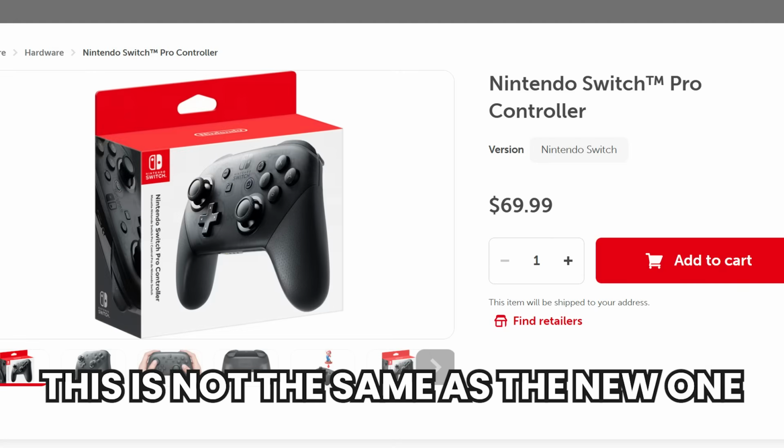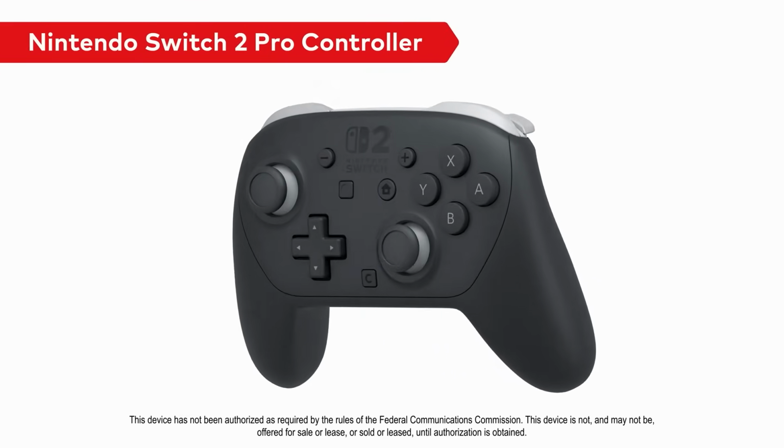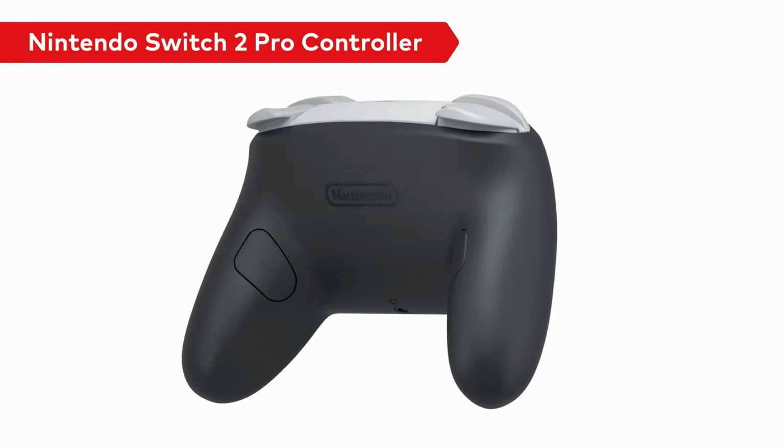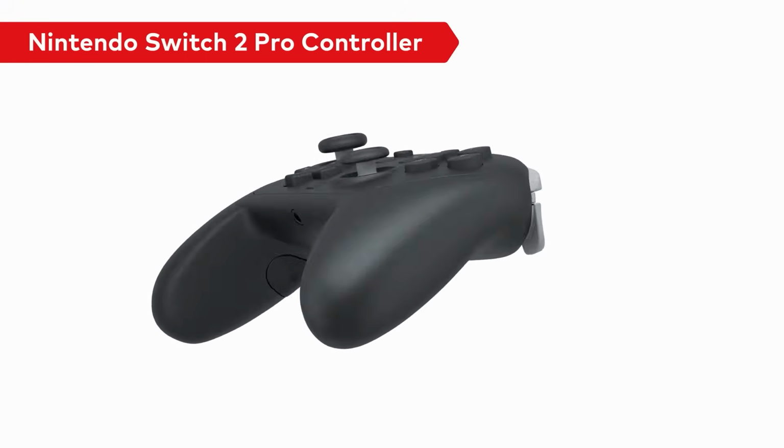If the $85 that the new Pro Controller is going for is too much for you, you could save $15 and buy the Switch 1 version. I can't speak to the quality of the build or the feel in hand until I have it and try it out for myself, but from a purely tech spec standpoint, you'd be missing out on the 2 customizable rear bumpers, the new chat button, the faster charging, and the enhanced rumble, whatever that means practically. Is all of that worth $15?